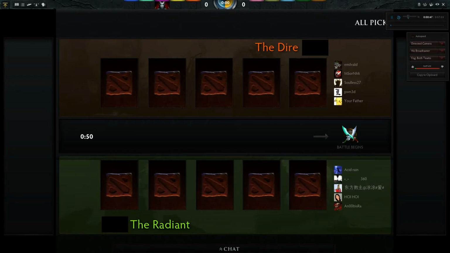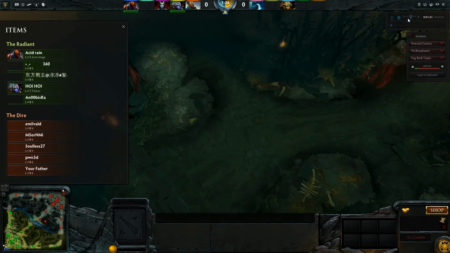Alright, so on the Dire side, we have Melvald, M for NMI, Solus 27, PWN3D, me, and your father, Luke. And on the Radiant side, we have Acid Rain, Smile 360, some Chinese letters, Hoi Hoi, and a noob is raw. Okay, let's just speed up a little bit until we get to the start of the game. We see the heroes being picked.